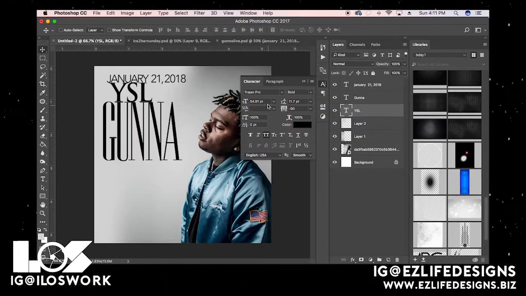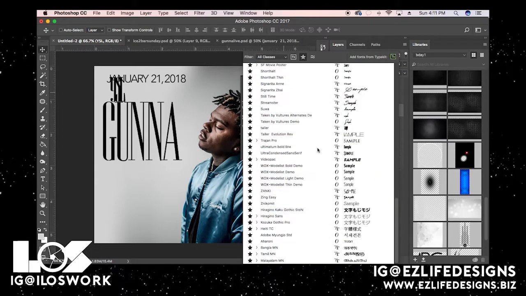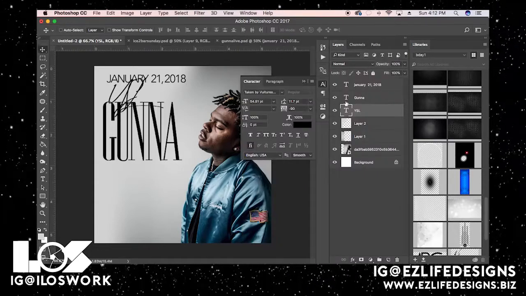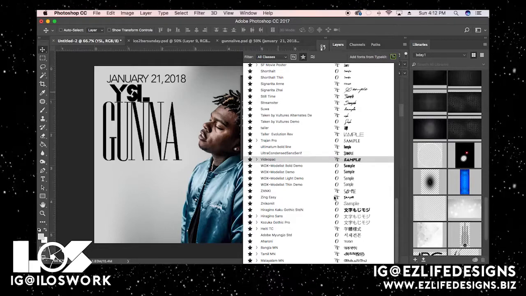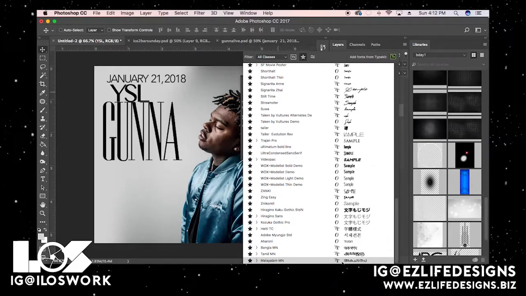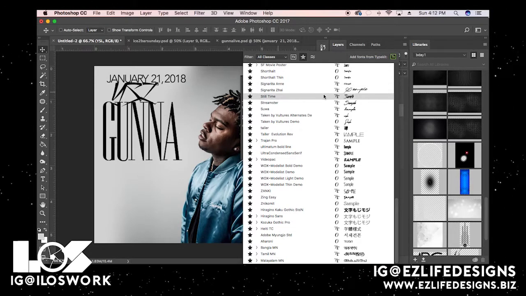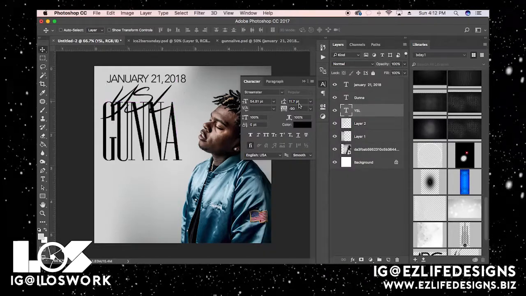YSL, I would like to make that in cursive, but maybe not because it's an abbreviation. I can use this, but you see, that doesn't really look good. So I need to find a font that is pretty decent. I might stay with the one that I got. Ooh, I like that. Look at that. Wow, you can't read stuff like that, but you can read that down. I can go like this.